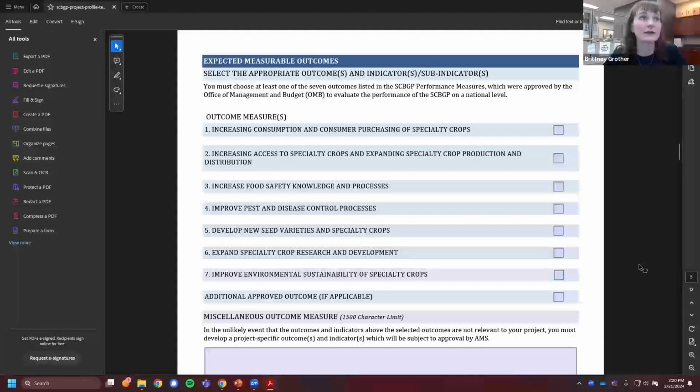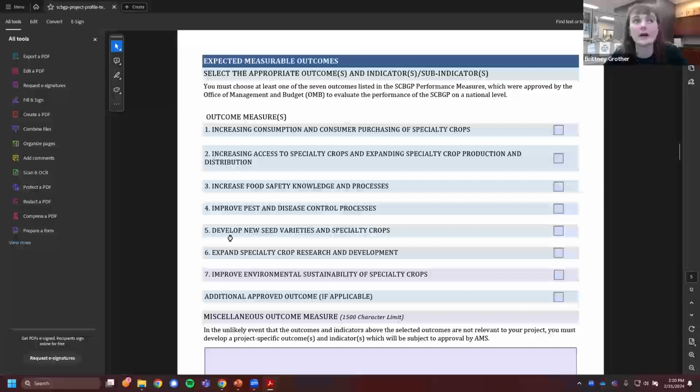Okay. So this next part is where the form gets really interactive. You have to select the outcomes and indicators and sub-indicators that you're going to report on throughout the time of your project. So these are the metrics that the USDA uses to determine the success of your project, basically.